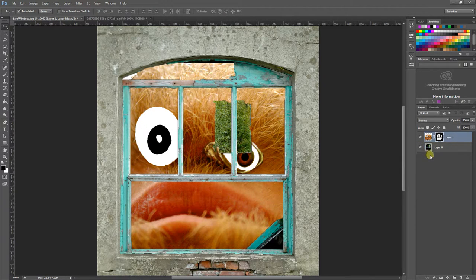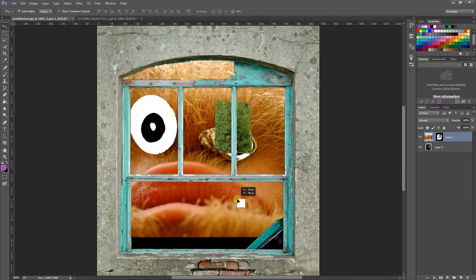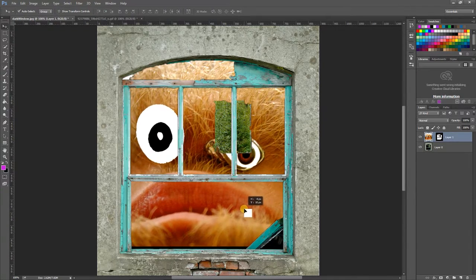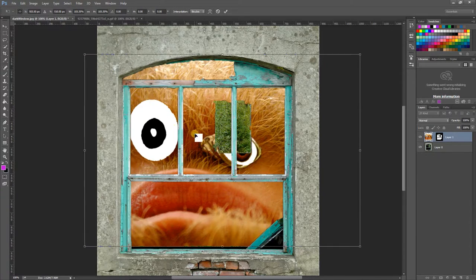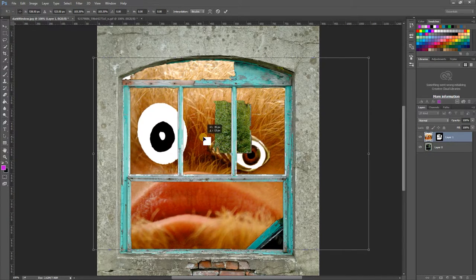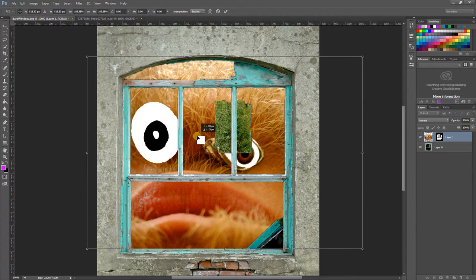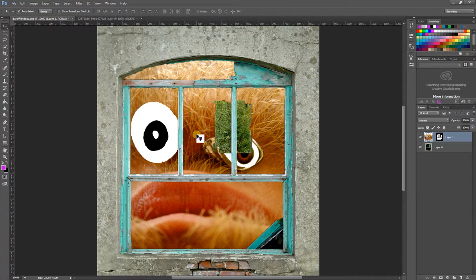The other reason we don't want it to be permanent, and this is the best part, if I click this chain, if I unconstrain the mask and the dude, and then I select the picture itself, these two things are separately selectable. If I select the picture itself, I can move this around live. I can resize this so that he's a little bit bigger, right? So that way you can make these changes live.